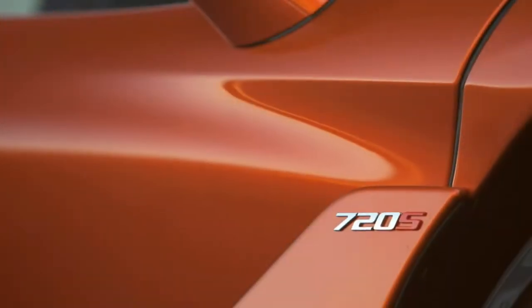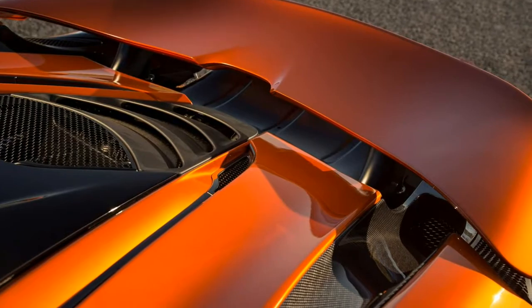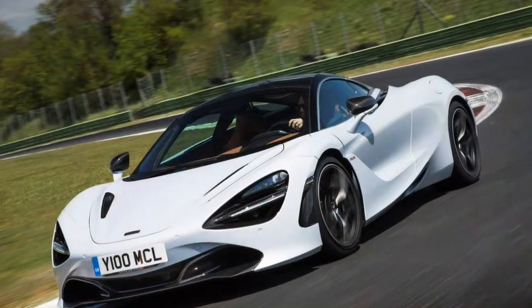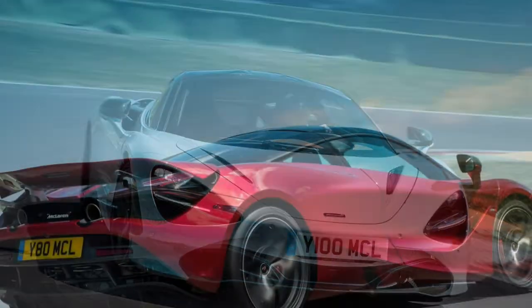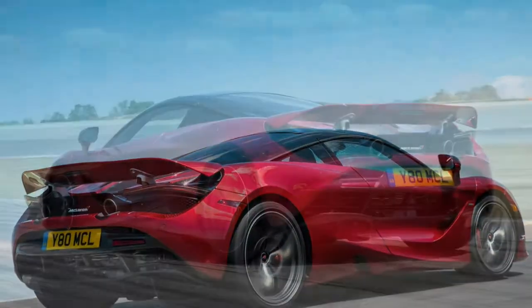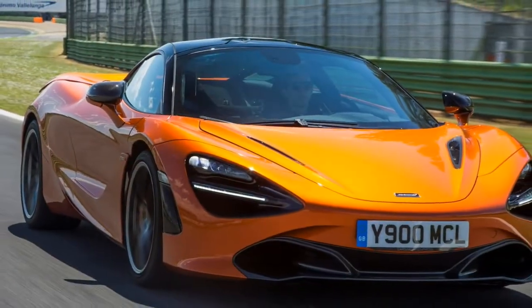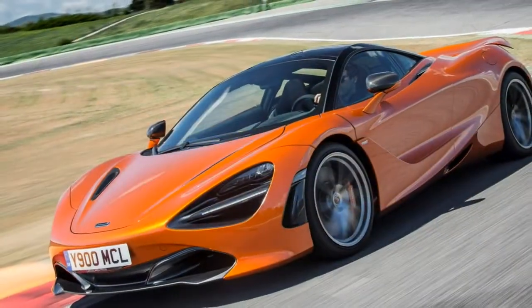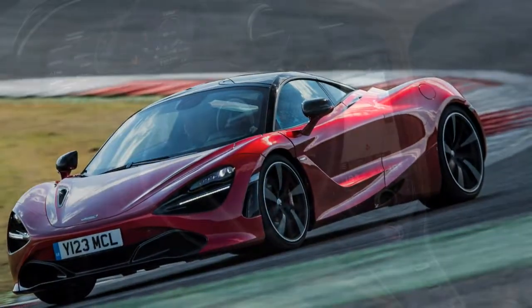McLaren has stuck with the 7-speed dual-clutch gearbox but enlarged the twin-turbo V8 from 3.8 to 4.0 litres, pushing power from the 650 horsepower of its predecessor to 720 horsepower, hence the name. Getting from rest to 62 miles per hour takes just 2.8 seconds, and 100 miles per hour requires only 7.8 seconds, compared with 3.0 and 8.3 in the rival Ferrari 488, partly because the traction is very strong, despite the fact that power is channeled solely through the rear wheels.